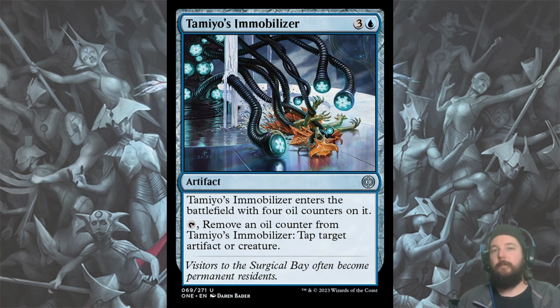Now back to our budget Icy Manipulator. You can use this to lock down their best creature for as long as you can keep proliferating those oil counters. And you can also do the old tap on their end step, then again on your turn to remove 2 would-be blockers in one fell swoop. My gut says that this will see the most play in Dimir and Izzet, but like I said, more on that later.